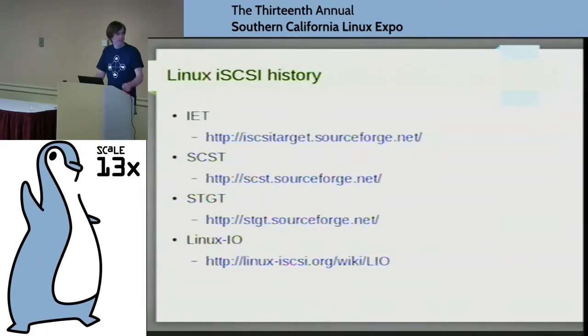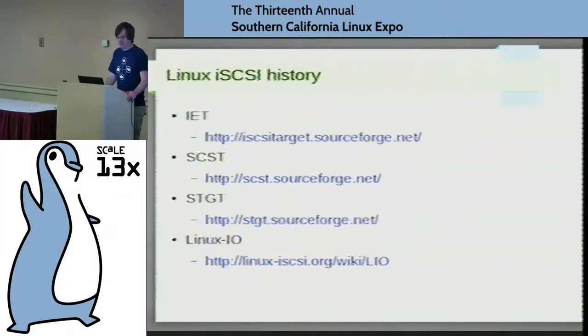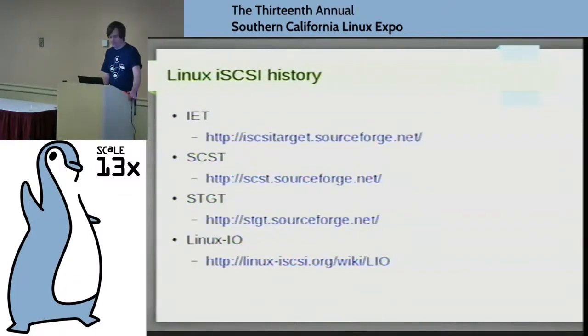There seemed to be a lot of competition there. I was reading some of the mailing lists, and some people seem mad at each other, so there's some politics there, and I don't want to go into that. If you want to learn about some of these other targets, you can check the URLs. I'm just going to focus on Linux IO, which is the last one. There's the URL.